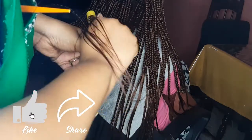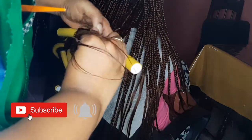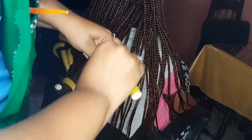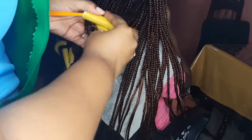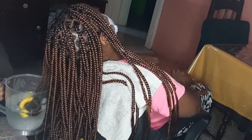You can use smaller curling rods if that is your preference, but I love this size for this particular length and thickness of the plait. These medium plaits, I love it for this. You secure that end, and I use clips, because the plaits were unleveled, to keep those together. And I roll it once up onto the plait, because if we left it loose, the top part of the straight hair would not have curled. So you just want to make sure all of the straight part of the braid is part of the curl.